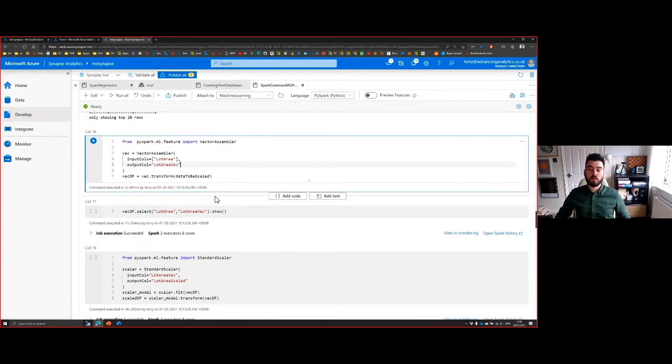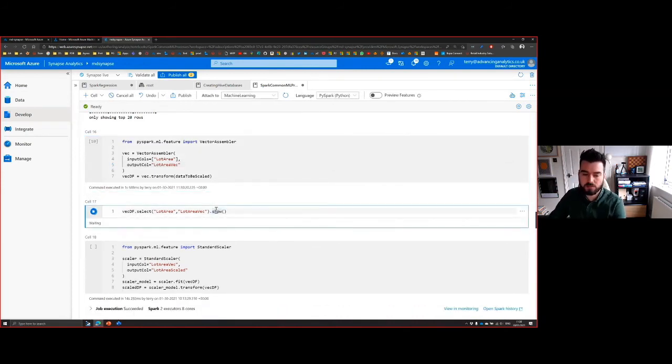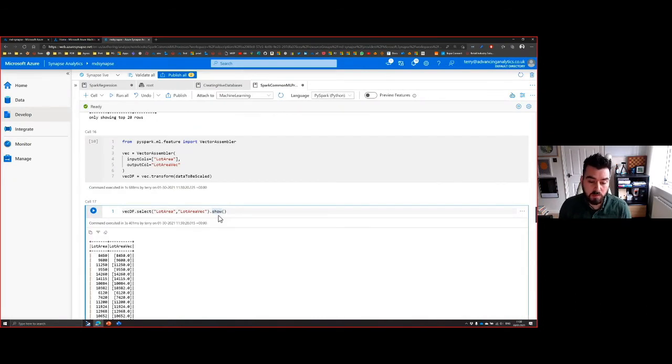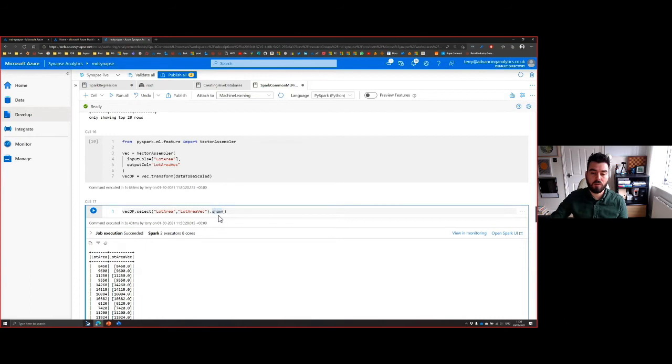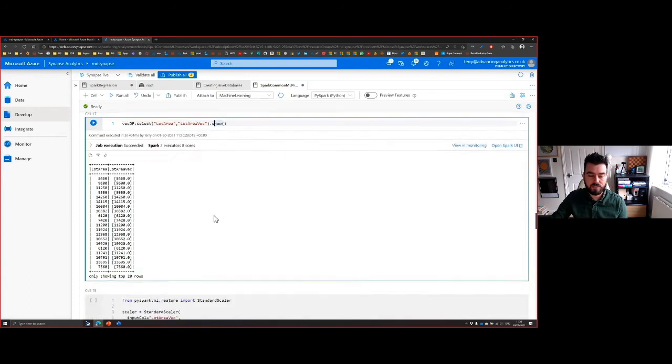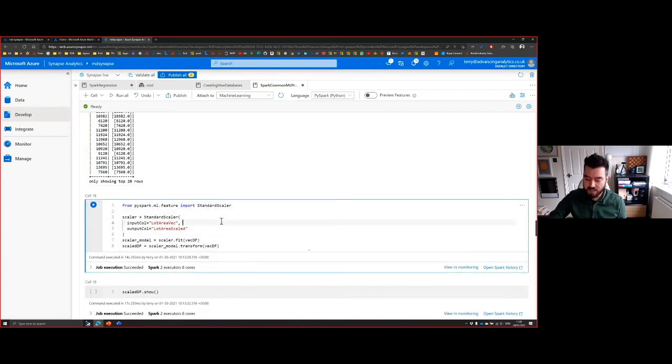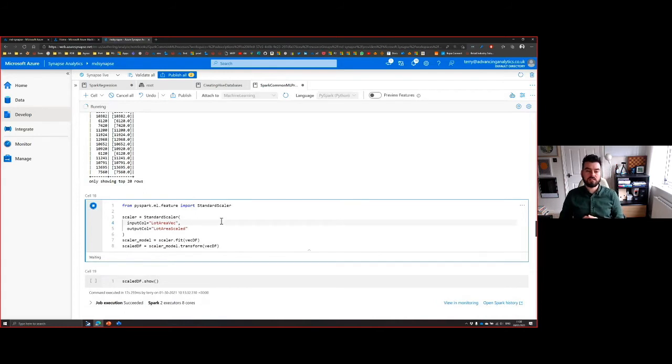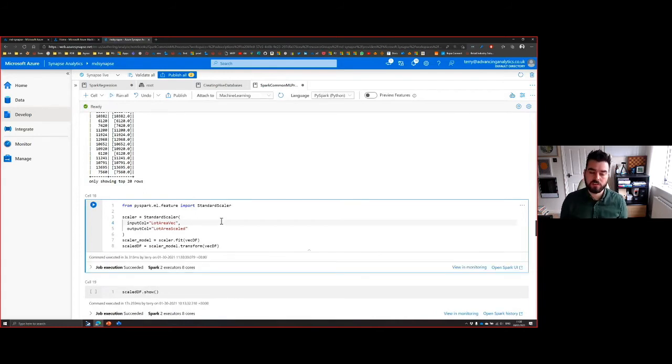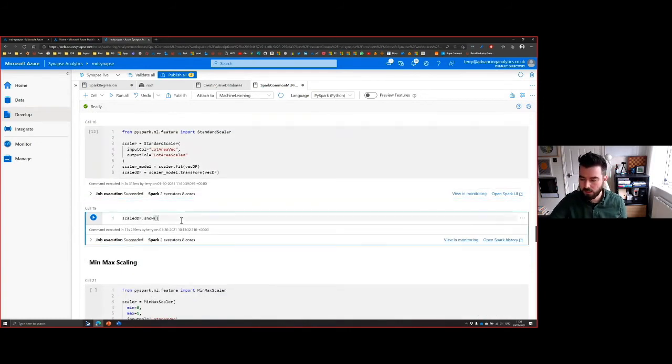In order to scale, I need my data to be in that dense vector, so I'm just going to use a vector assembler, which is another transformer. I'll show you what that looks like, but basically it takes my data and puts it into vector format. Then it's going to use a standard scaler, which is a way to take those numbers and take out some of the nuance and depth in them. We can have a quick look.